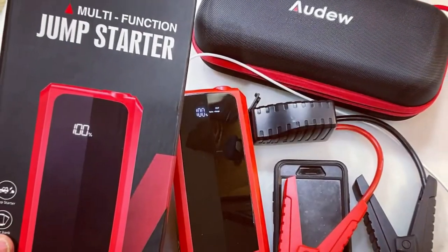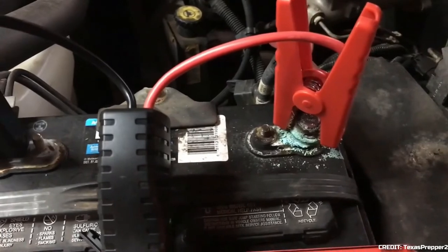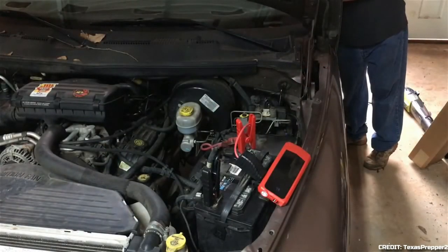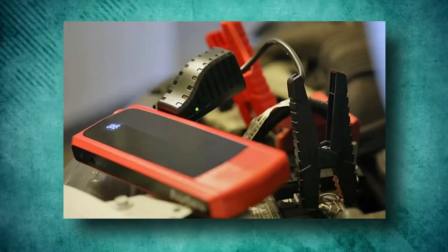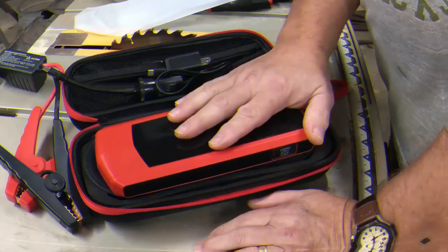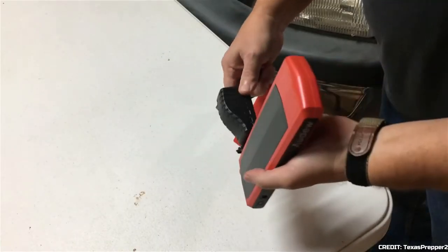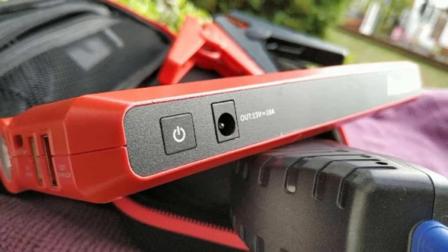It also has a flashlight built into it. Coming to how this device works: there will be a green or red light on the connector, depending on whether the cables are properly linked to the battery. A red light and buzzing noise indicate a bad connection — try switching the clamps. Check that the clamps are securely fastened, then press the boost button on the connector if the light and buzzer are silent. You'll also need to press the boost button if the connector is buzzing and the green light is flashing, meaning you must press the boost button before it tries to start your automobile. It usually takes only one try for smaller engines, but you might face some problems with larger ones. This is one of the finest portable jumpstarters out there, and it also doubles as a portable power bank capable of charging multiple devices at once.